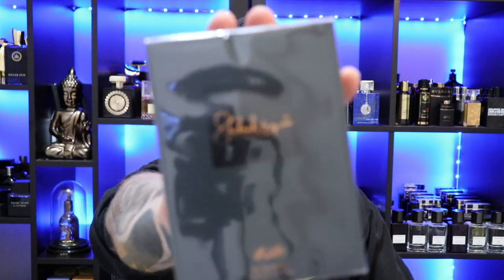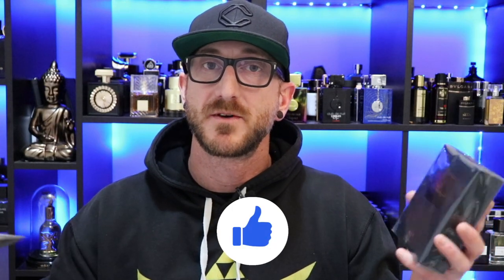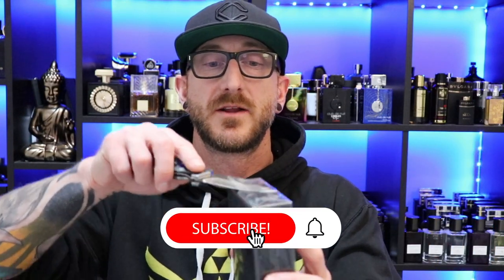Next up, back to the House of Rassassi — and I'm not going to lie, I'm a little nervous about this one. It apparently has a lot of rose, a tomato leaf note, and it's a pretty popular one. It's Rassassi's Shirah. This one has some wacky note profiles — a double rose note, tomato leaf, artemisia. I don't know what to expect, but I've heard good things and I'm trying to broaden my horizons, step out of my comfort zone. So let's do that right now.